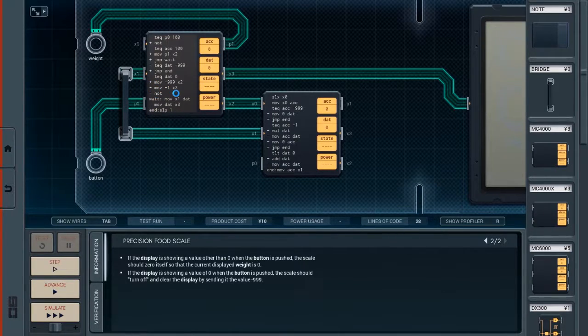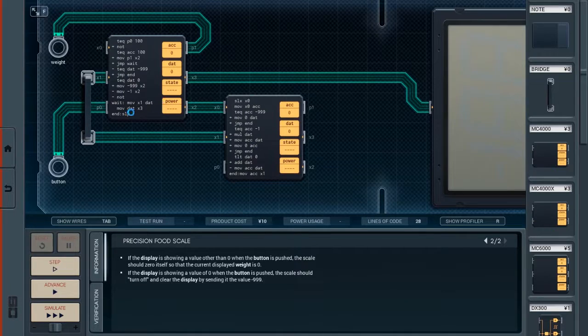Okay, so then we finally hit wait, and so the wait is to move X1 to DAT, and this is interesting. I've learned now that if I do this, then this microcontroller pretty much stops until it receives data from here. That's useful because I didn't need to set it to sleep until it receives data from X1, so I was able to save one line of code and fit it all into the 14 lines here. Then this goes to the DAT registry, and that shows whatever is supposed to be output. I move that to X3, and it goes to the LCD screen, and then I end by sleeping 1.